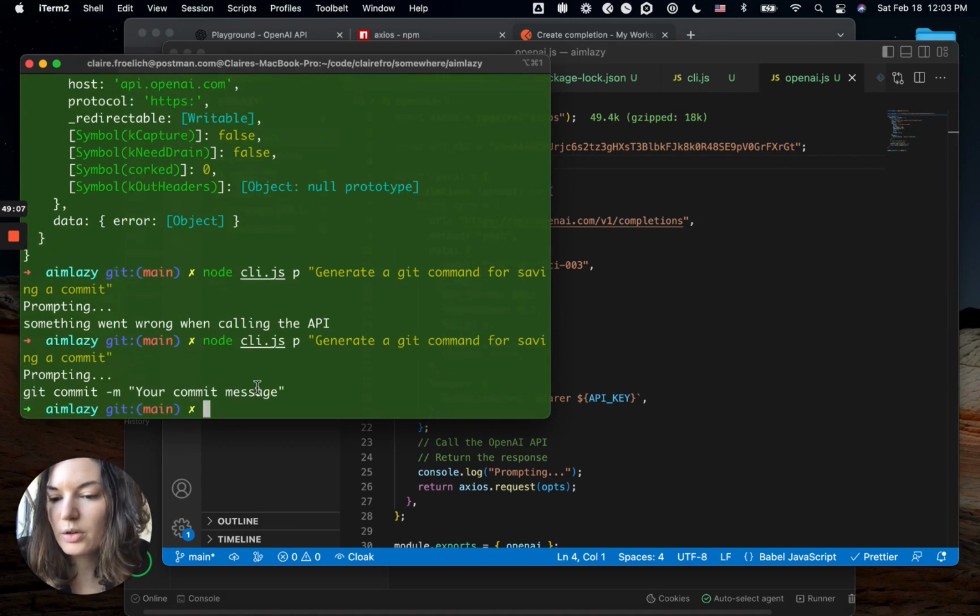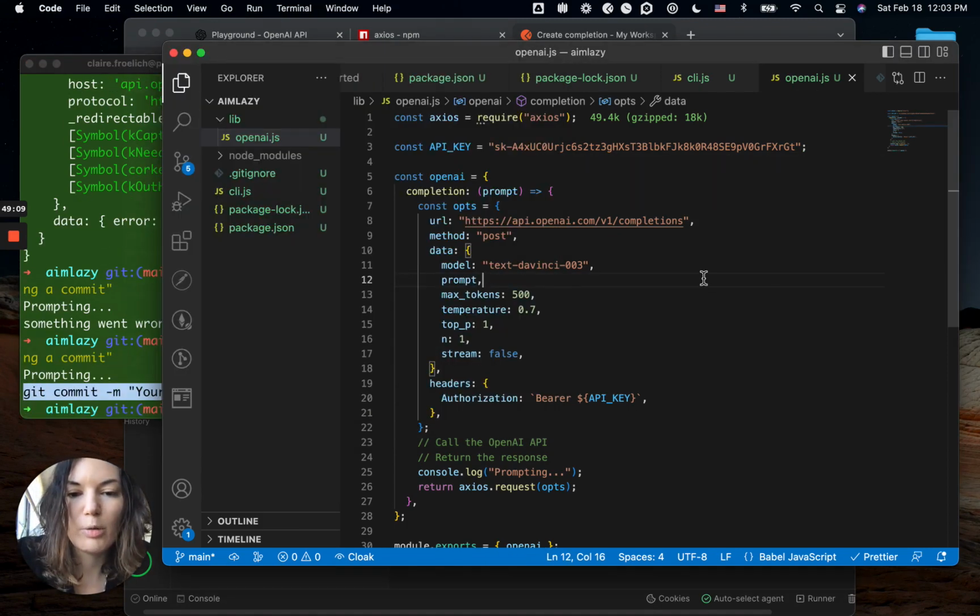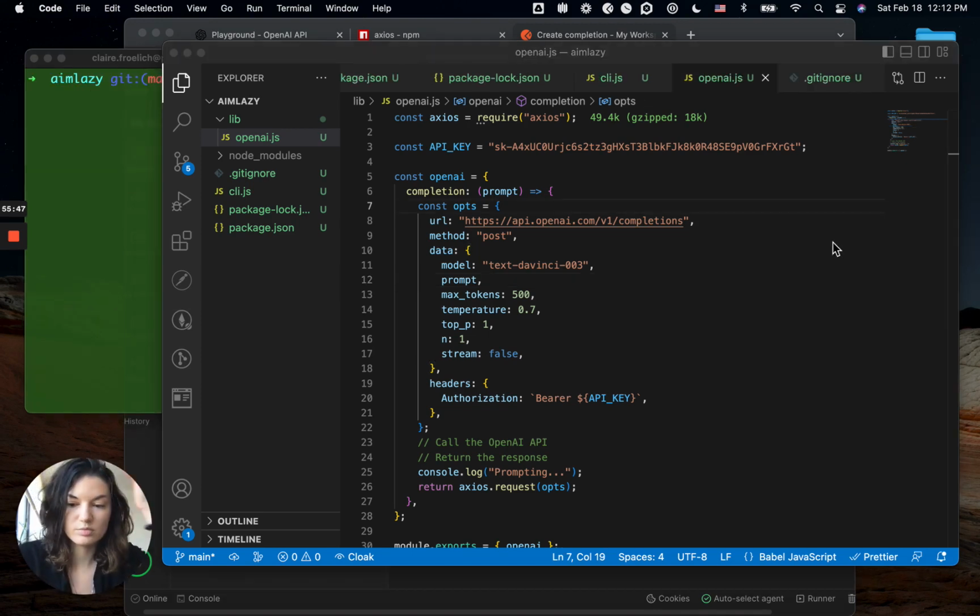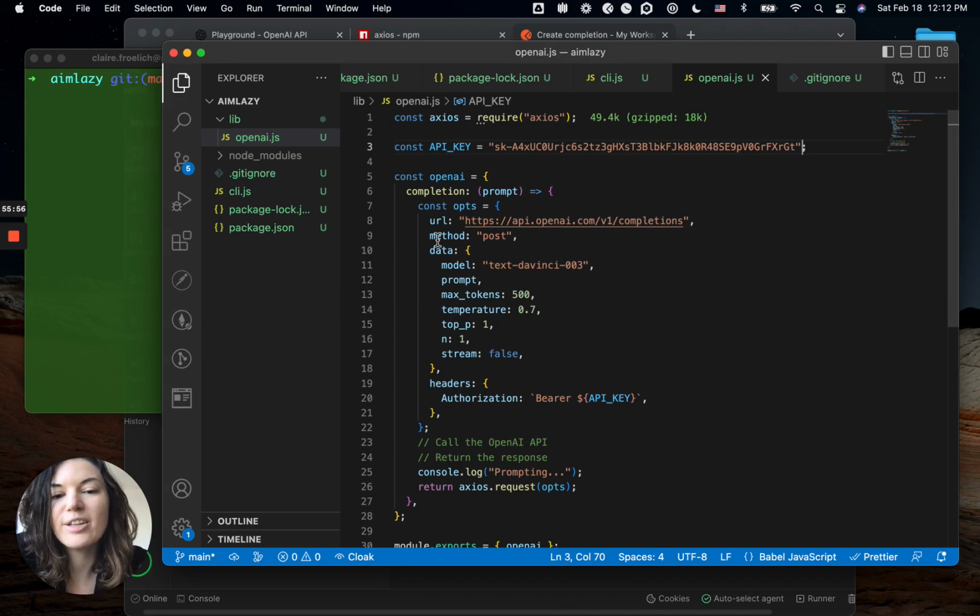Here we go. Now we're actually getting the response back from OpenAI. So far so good, except for one thing. We do want to hide our API key. Right now, it's hard-coded right here in our code base, and that means if I push this code to GitHub, someone can steal my API key and start making calls on my behalf, racking up my credit card. I guarantee you there are lots of bots out there scanning GitHub for API keys, especially OpenAI. So let's make sure to hide this.